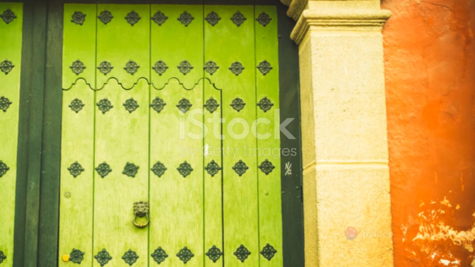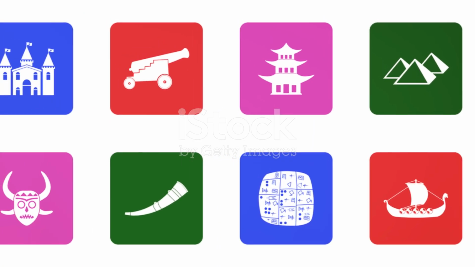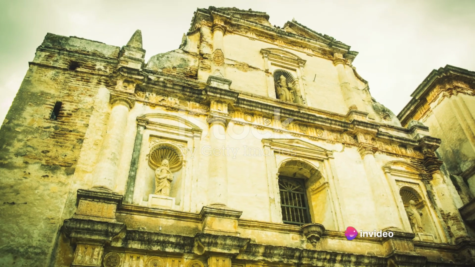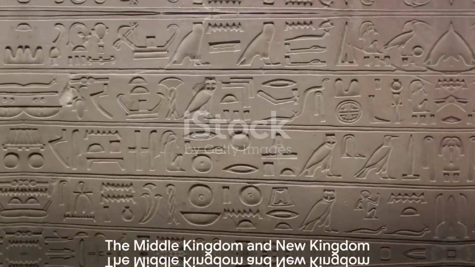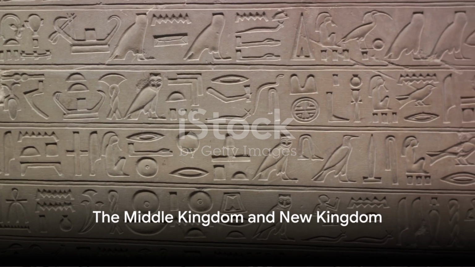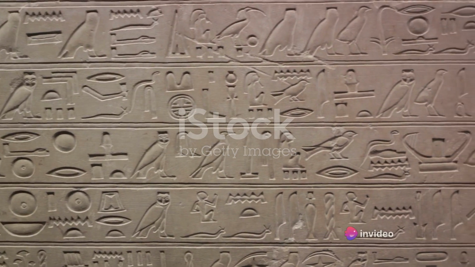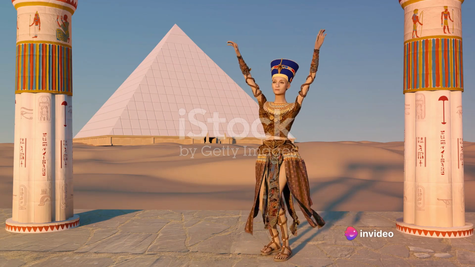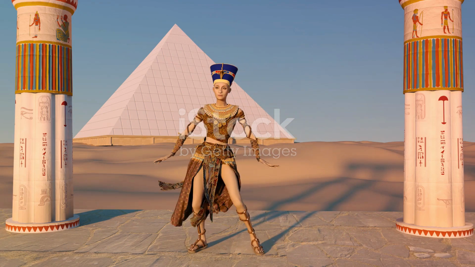The Old Kingdom, a time of prosperity and architectural marvels, eventually gave way to a period of uncertainty and chaos. But fear not, for as we delve deeper into the annals of Egyptian history, we'll discover that the fall of one kingdom often heralds the rise of another. From the ashes of chaos rose the Middle Kingdom, an era of rejuvenation followed by the New Kingdom, Egypt's Golden Age. This period, spanning the 11th to 20th dynasties, marked a remarkable renaissance in ancient Egyptian history.